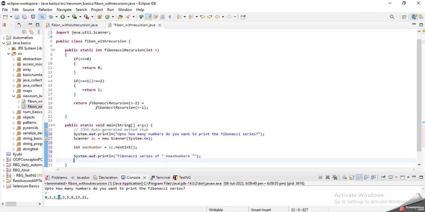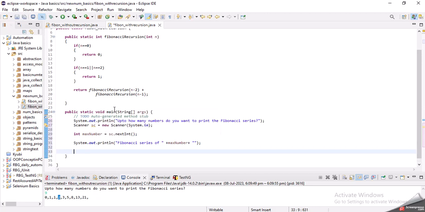And then from 0 to the maximum number it is going to just print this. Okay, so for int i equals 0 till i less than max number, i plus plus, it is basically going to print.